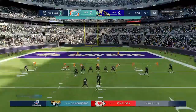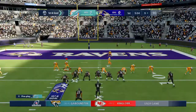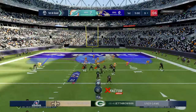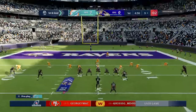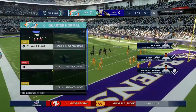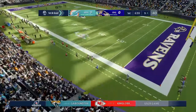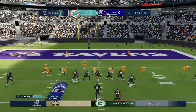The chain gang hustling to catch up. Here's 1st and goal from just inside the 10. Now with just 1 second showing on the play clock, we're going to get a timeout. They'll have 2 remaining as we step aside here in this first quarter. 1st and goal, and a chance to get that initial touchdown right back.